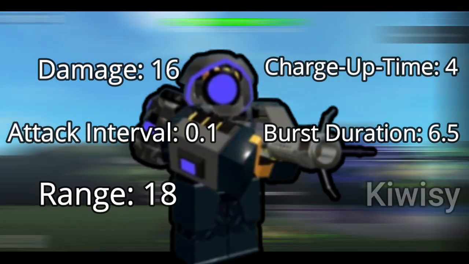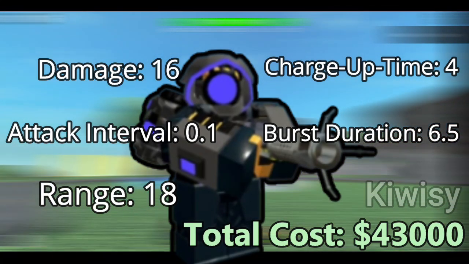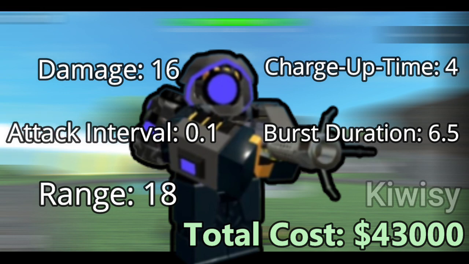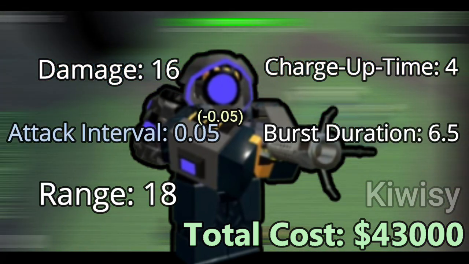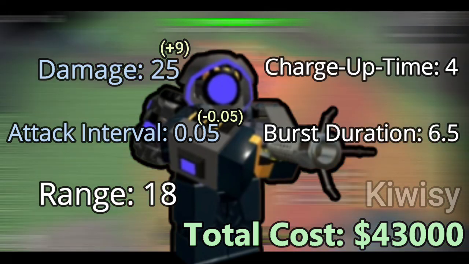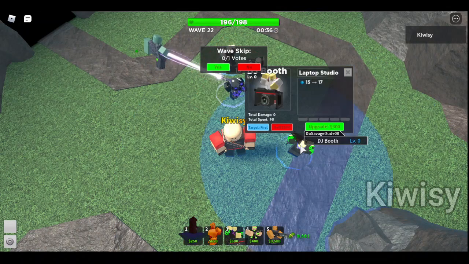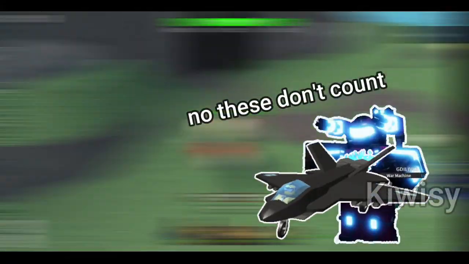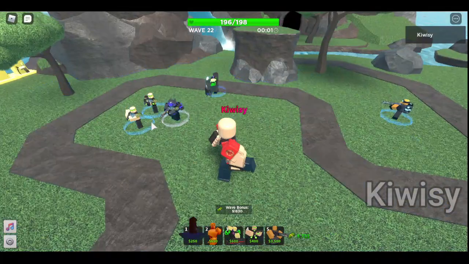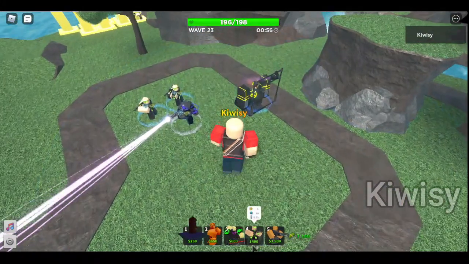Max level Accelerator is very expensive, coming in at a cost of $25,000. However, it is well worth the price. It now attacks every 0.05 seconds, deals 9 more damage, charges up in 2 seconds, has a burst of 12 seconds, and range is increased by 2. Yeah, it's a pretty powerful upgrade. It has 3 times the DPS of the next highest DPS tower in the game. Max level is the most effective upgrade, and if you can save up for it, do it.